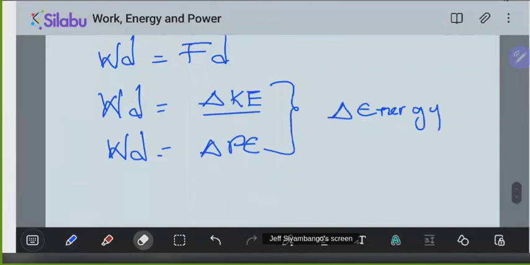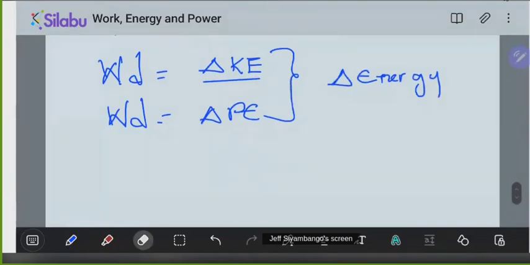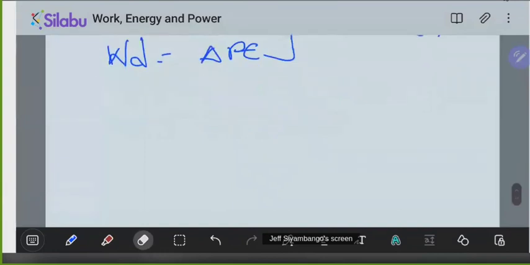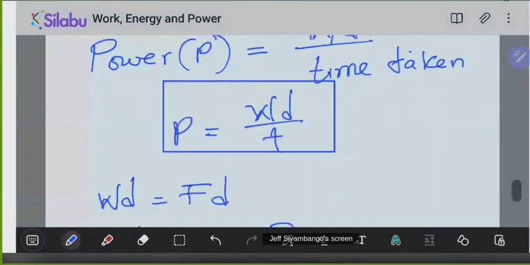Now, let's see what happens here. If we go back to the definition of power that we've just put, perhaps before I start playing around with that definition of power, let's look at the unit for power. What you have on top when it comes to power is energy, change in energy, for example, over time. Or even if I use work done over time, you have to observe that work done will have the unit of joules. It's also an energy there.